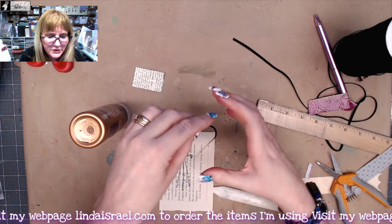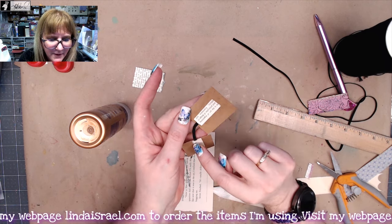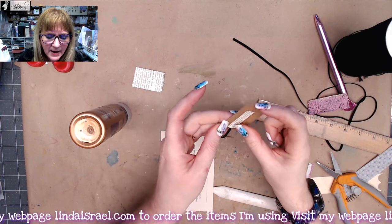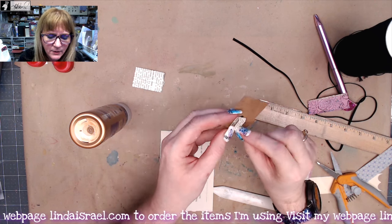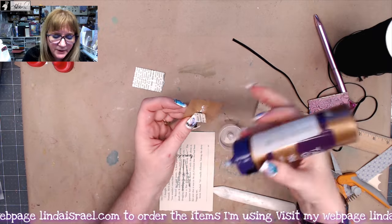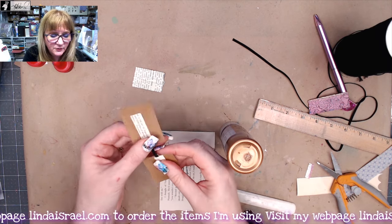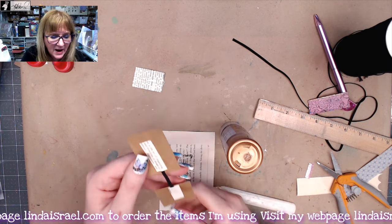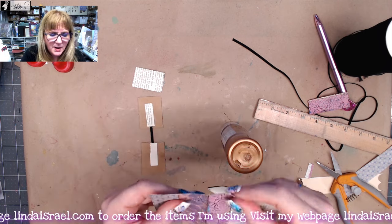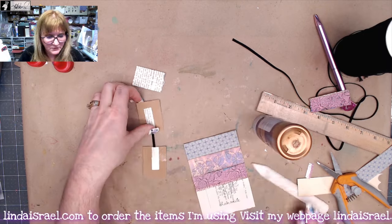What I want to do first is go to my sewing machine and stitch on top of here. If you don't have a sewing machine, I would cut your elastic longer and make sure that you glue down the whole piece of paper over the top of it so it will help hold it into place, because this will get tugged on and eventually it'll just kind of pull completely out. But I'm just going to stitch right across here and then stitch down the middle here and then cut this piece up. So let's go over to the sewing machine.